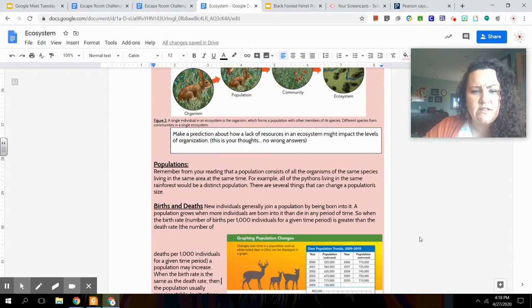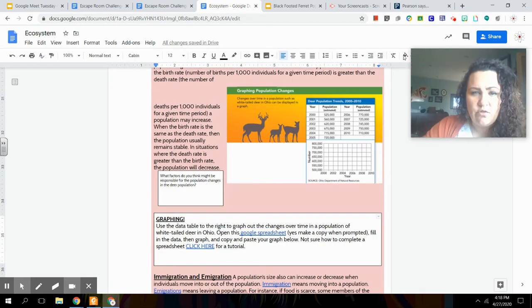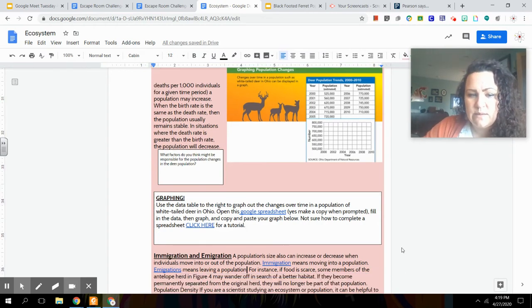All right, populations, births and deaths. We're talking about population sizes. If you look, there's a graph here talking about a population size, and guess what? I'm going to ask you to do a little bit of graphing. If you can't remember how, click here. There's a graphing tutorial. If you look here too, there's this white section. That means I have to answer a question. That's right, you do. And then there's also the Google spreadsheet that I want you to make that graph in. You'll just copy and paste it in like you did last week. If you didn't do it last week, that's okay. There's a tutorial here. It'll show you how. I'm not going to spend time talking about it now.